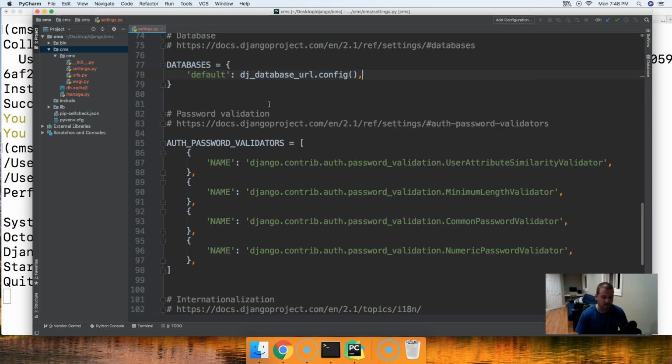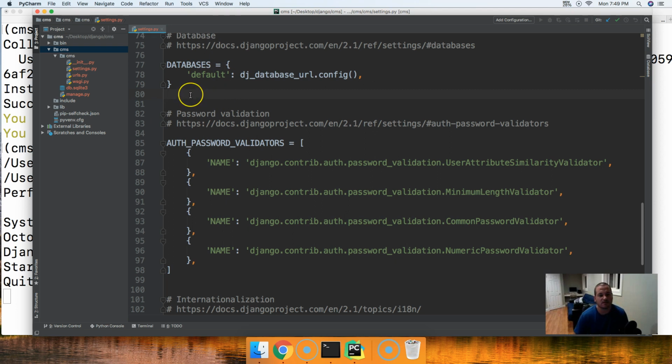All right. We can put a comma here. Basically what this is doing is configuring our database to hook into a Postgres database on Heroku. So that's all this is doing right here. And then in the next tutorial, we're going to set up our local database. So, like I said, this is for Heroku and Postgres. All right, I just want to make sure I didn't miss anything.